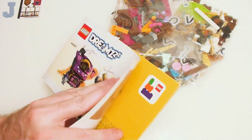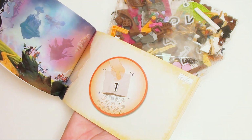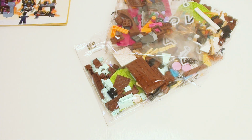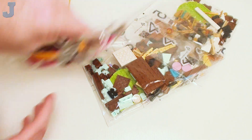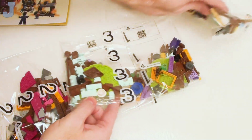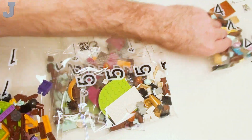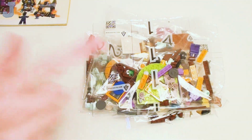Okay, I'm hoping this is divided up in such a way that it's a collaborative build. Now it just jumps right on into bag 1. And we got several bags here. I'm hoping these are individuals. Oh, we got our typical 5, huh? Well, there it is. Well, we'll start with bag 1.